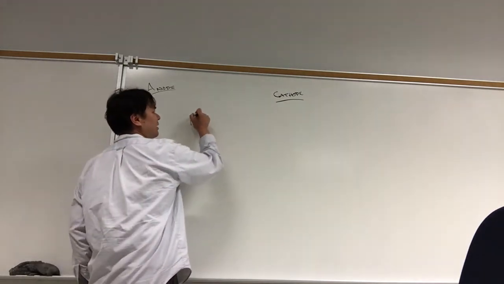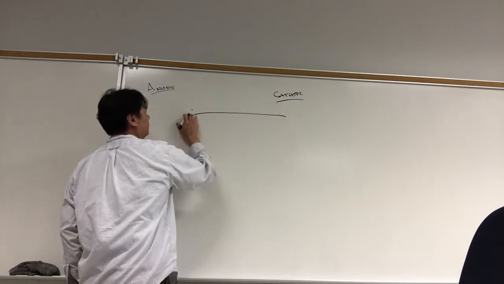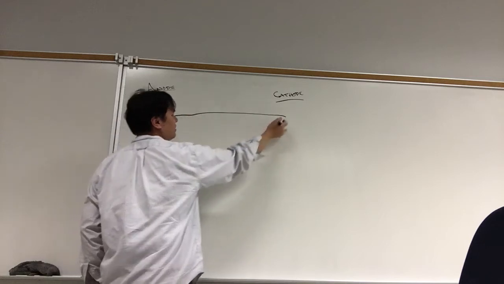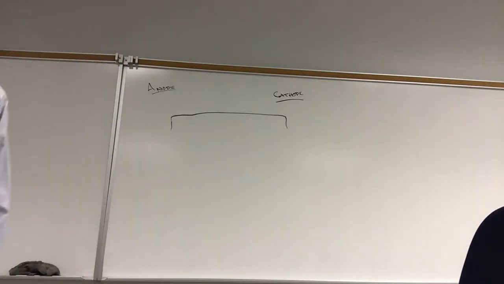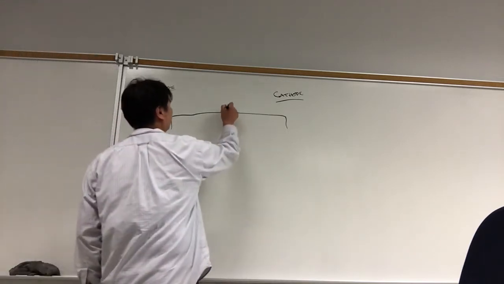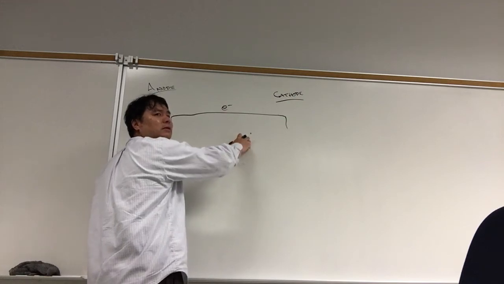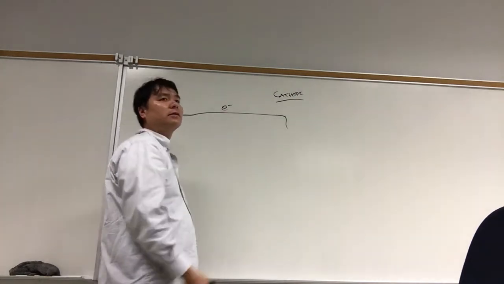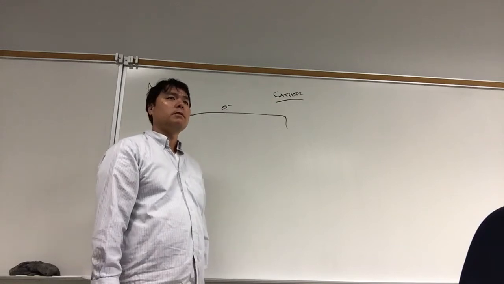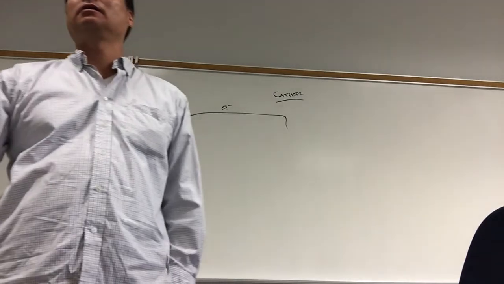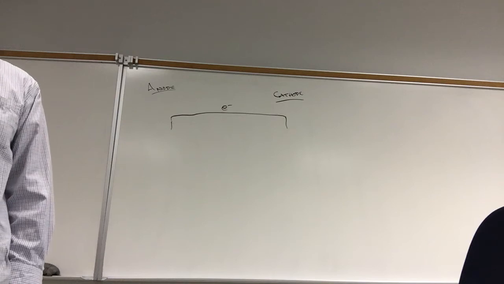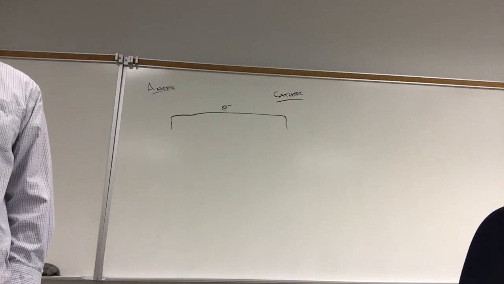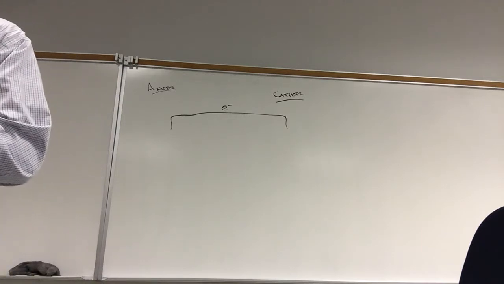Because electrons flow which way? Well, let's not worry about minus to plus yet. Do electrons flow from the anode to the cathode or the cathode to the anode? Anode to the cathode. So you want to build it this way because we want the electrons to flow left to right. Doesn't that make sense? What's pulling the electrons to the cathode? Well, it doesn't have to be a positive cation. It could be a negative anion. How could a negative anion pull electrons towards itself? Is that even possible?